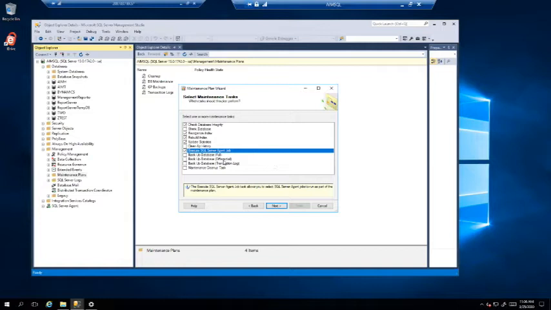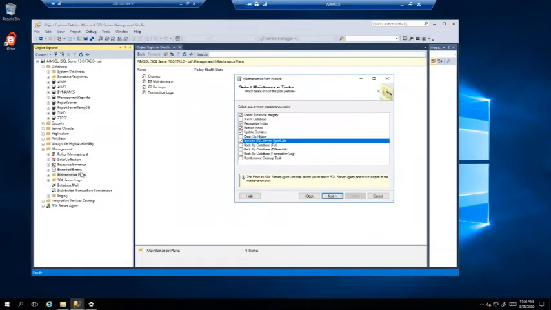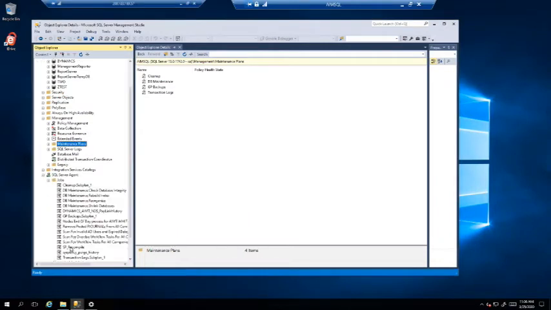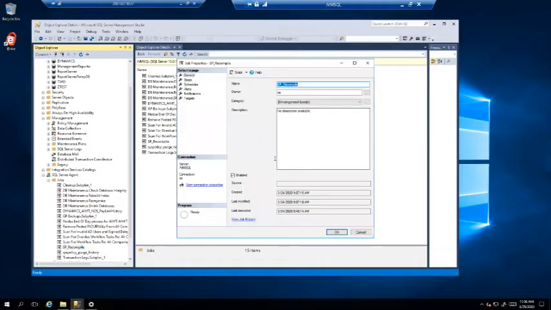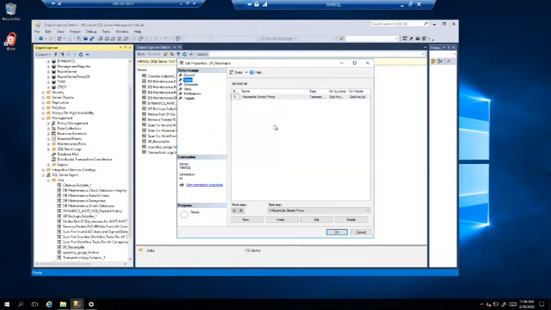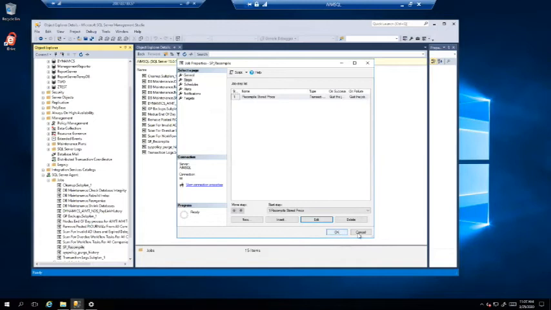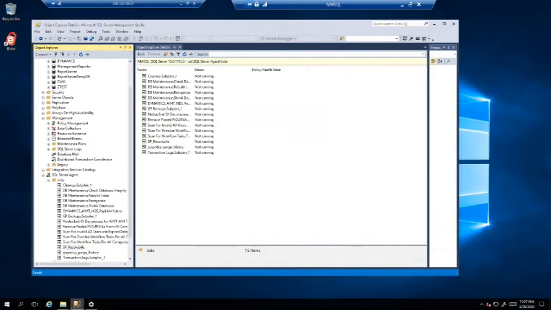So we're going to go through the tasks here. And actually, before we run through these tasks, I can take a quick second and show you that SQL Server agent job that I put together to recompile our stored procedures. I know this might be a little more technical than most people need, but here's the actual code that task is going to run. So if anybody needs that code, let me know, or contact your AIM consultant. We can get this over to you, and obviously we can help you get these set up as well. So let me go back to my wizard.